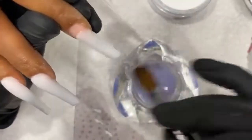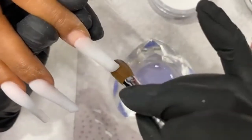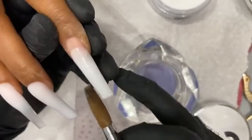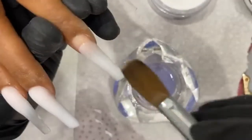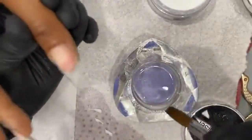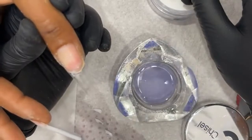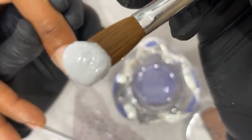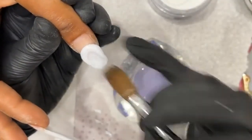See, I'm kind of sculpting this out because I'm using my stiletto tips. So basically the tip is a little bit sharper. I wait for the powder to solidify a little bit so I can sculpt it to make it more square, you see that? See, watch, I'll show you guys. See that marbling? Once it marbles, use about a 3 second rule with my monomer.